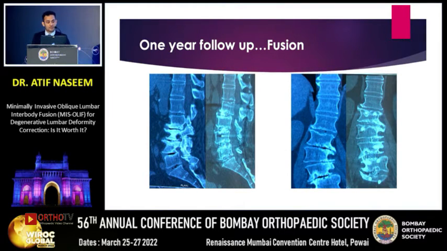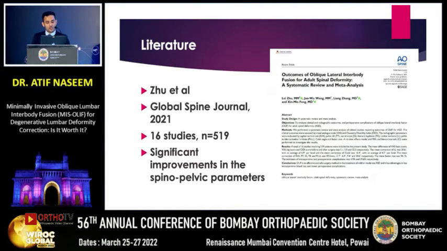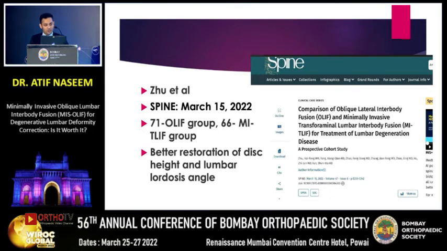Coming to the literature review, this was the paper published in 2021 in Global Spine Journal, a meta-analysis that suggests significant improvement in the spinopelvic parameters and concludes OLIF is an effective and safe surgical method in the treatment of mild to moderate adjacent segment degeneration, and it has advantages in less intraoperative blood loss and lower perioperative complications.